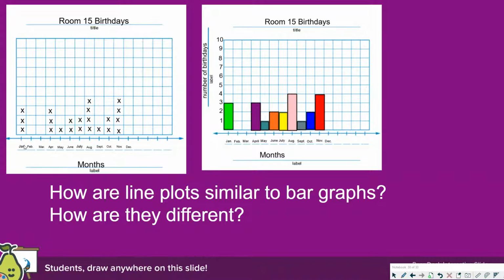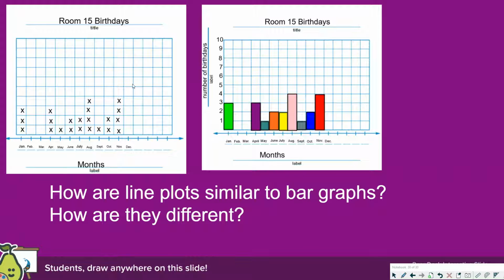Okay, so in January, what this says is I have 3 birthdays, 3 people that have January birthdays. In August, I have 4 people. So I could ask you a question, which birthday months only have 1 person? And you would say May and September. So you can answer questions about this. Remember, this X is 1 person each, okay? Because it's how many people represented that one piece of data.